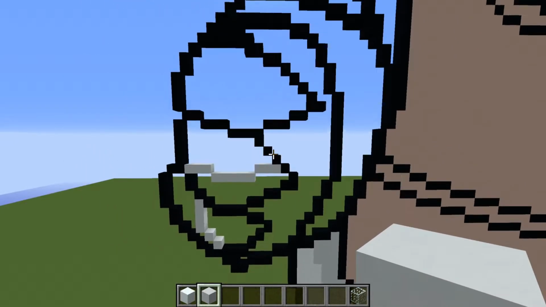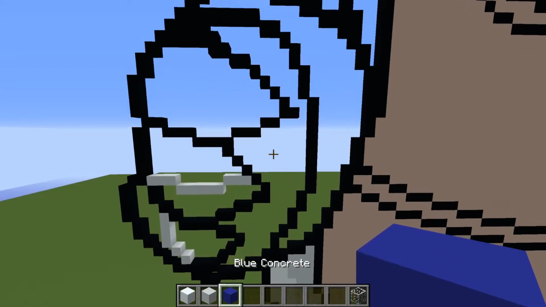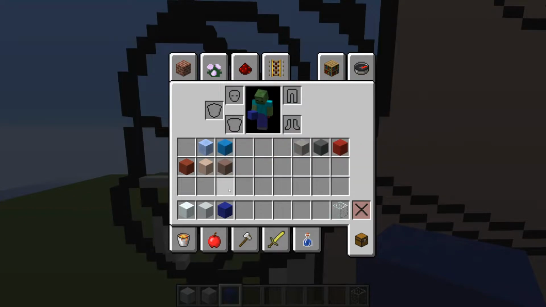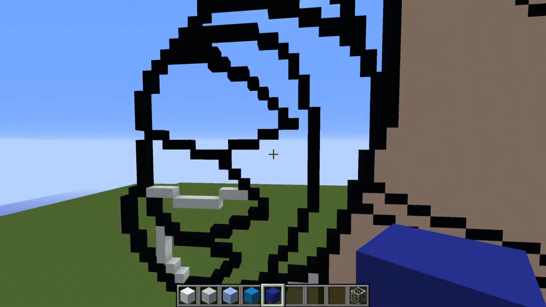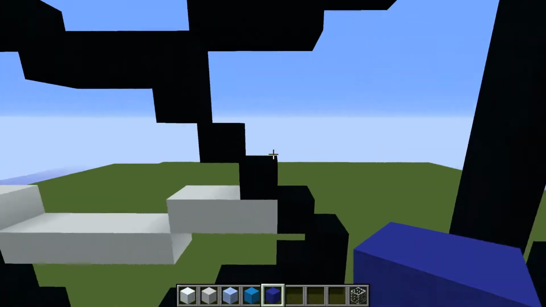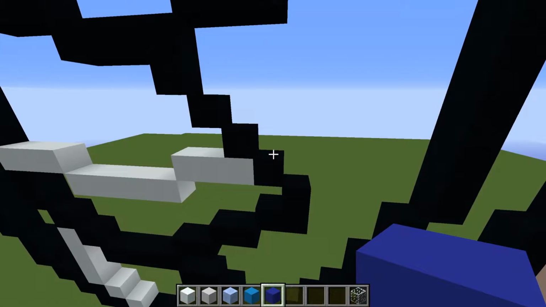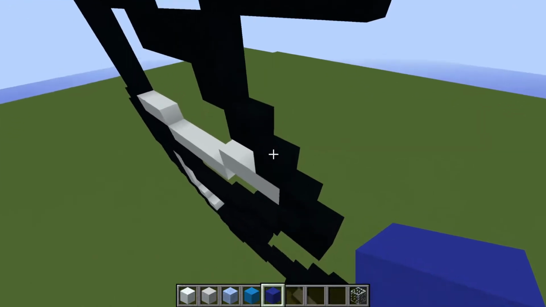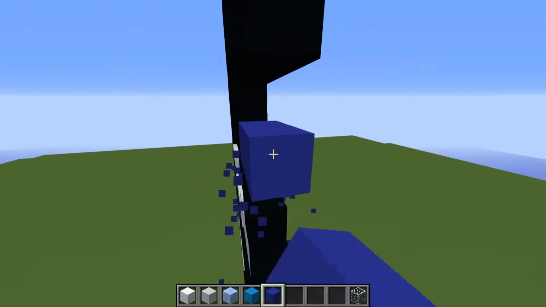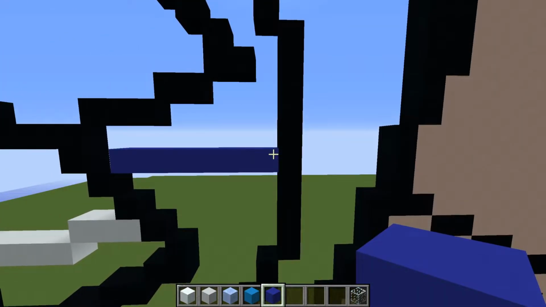Alright, once you've done that, I'm going to switch to the blue concrete. Actually, no, the light blue concrete and the packed ice. We're going to get all these blocks out here. So we're going to start with the blue concrete. Now the blue concrete, we're going to go over to these 4 blocks going diagonal. We're going to go over to the 4th block right here. We're going to be placing 8 blocks going horizontal on the upper level to the right. That's 1, 2, 3, 4, 5, 6, 7, 8. The 8th block's already there, so yeah.